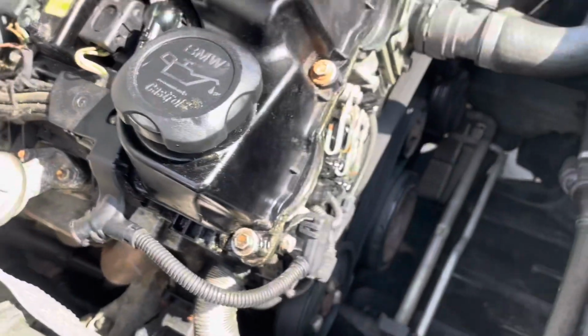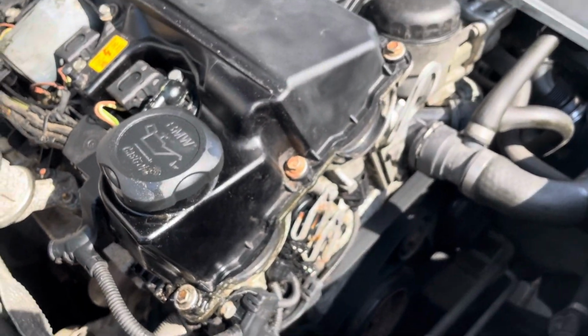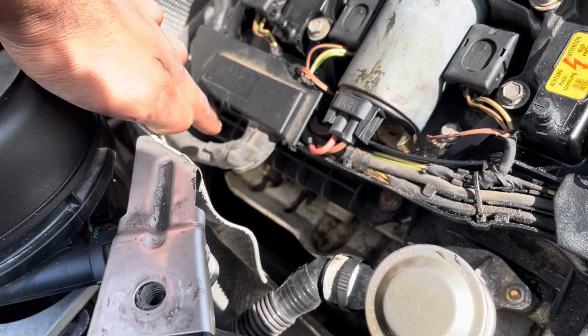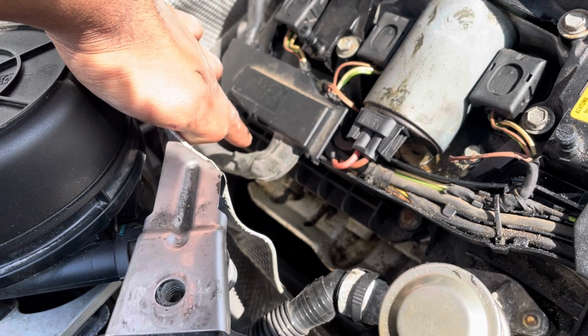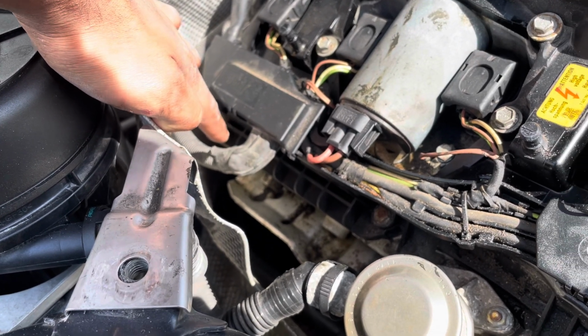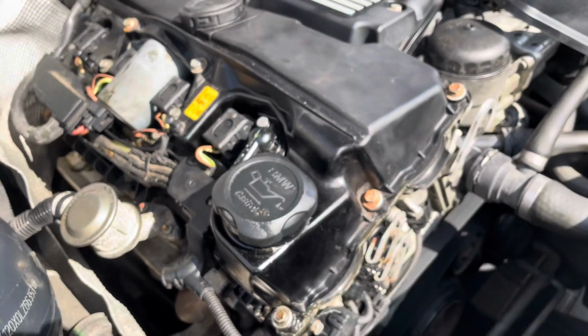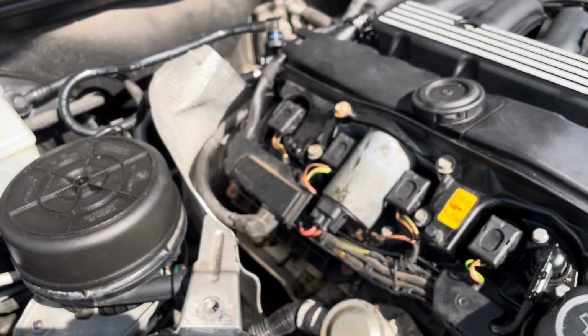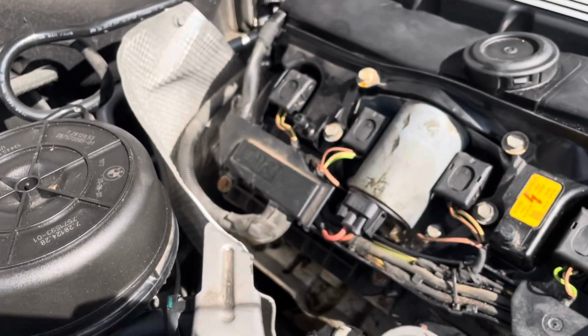So initially I thought it was coming from the rocker cover gasket. I thought it was dripping because it's common for these engines to drip from this point here in the rocker cover gasket. So I changed the rocker cover gasket and the leak was still there. So I kind of gave up for a bit.